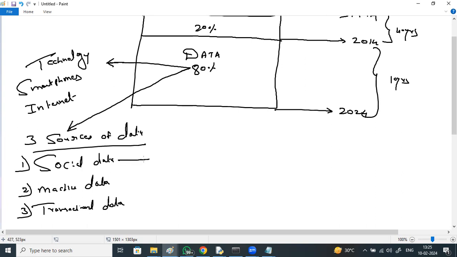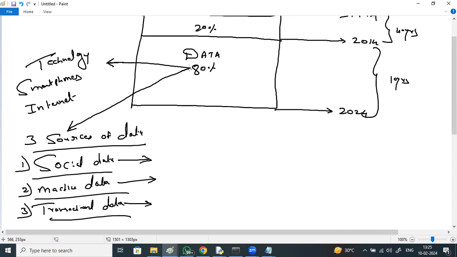Social data means data generated from social sites like Facebook, Twitter, all this. Machine data is data generated by reading or scanning barcodes, RFID chips, all this. Transactional data is from day-to-day operations like bank transactions, telecom transactions. So mainly these are the three main sources from where the data has been generated.